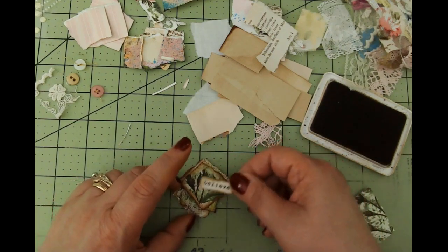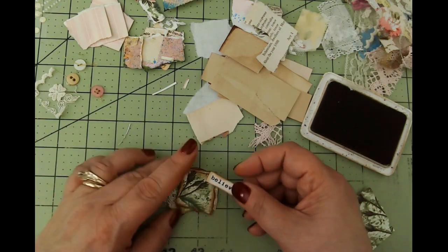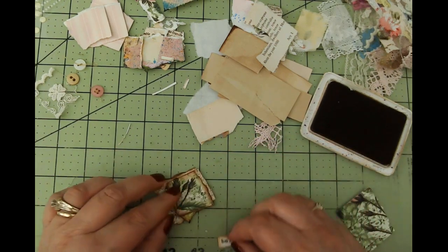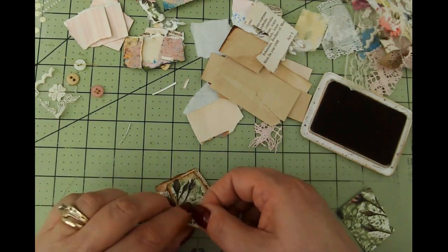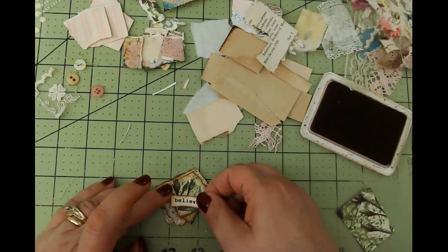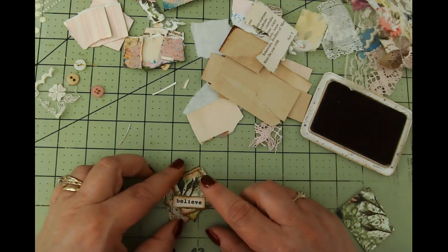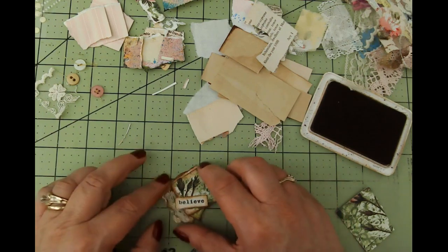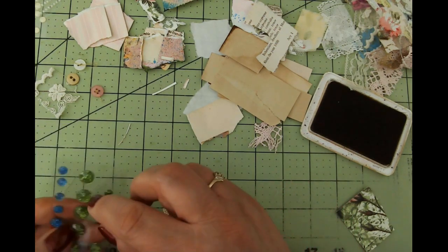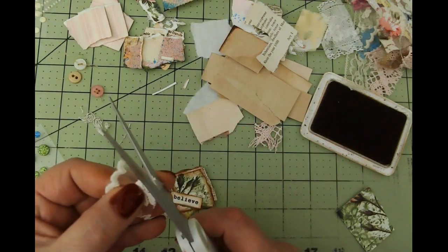So I'm trying to think if I want this to kind of go a different direction. So the word is going to control the angle of this, just so you know. And that's looking pretty darn good. I like that. Let's put her on. And a bling. Shall we put just one of these blings on? We could maybe, ooh, what would it look like to cut this flower out and put the bling on top of it? I'm gonna try it.